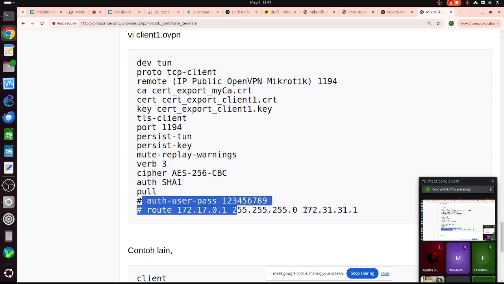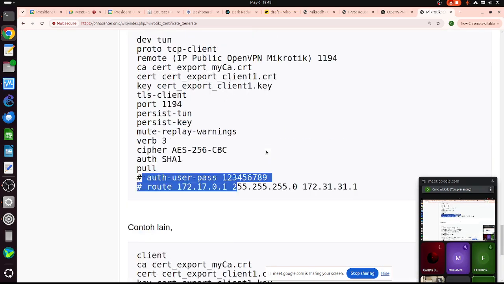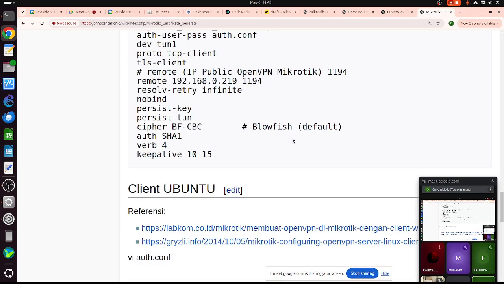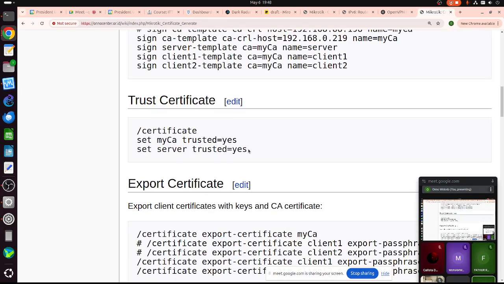We can add this too, and then this is another example, and then run it very similar to Ubuntu. Okay, because that's Linux. So that's how to do it.